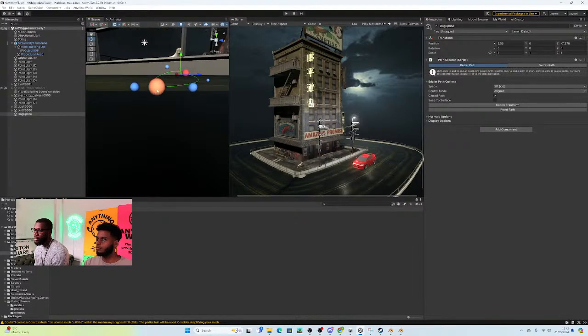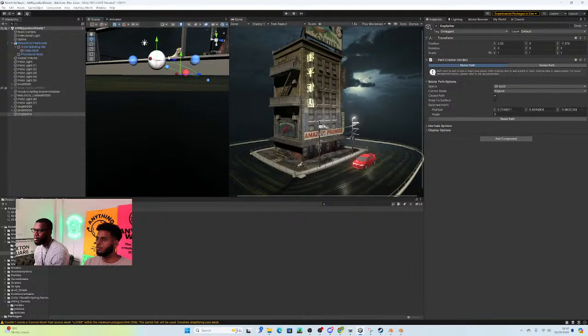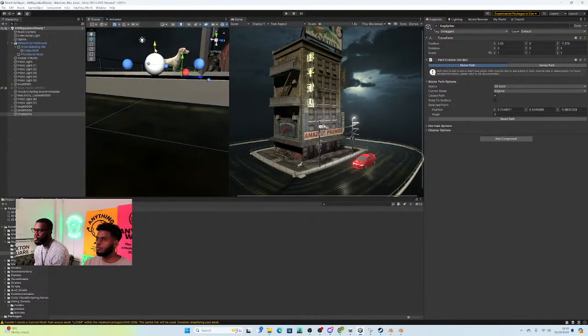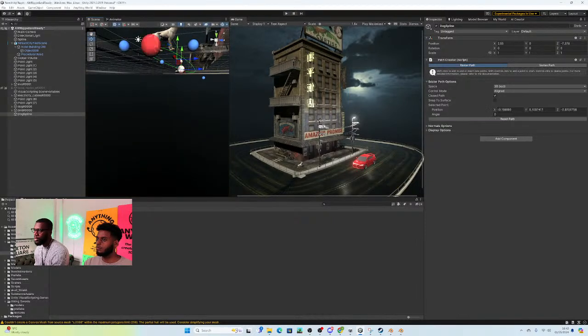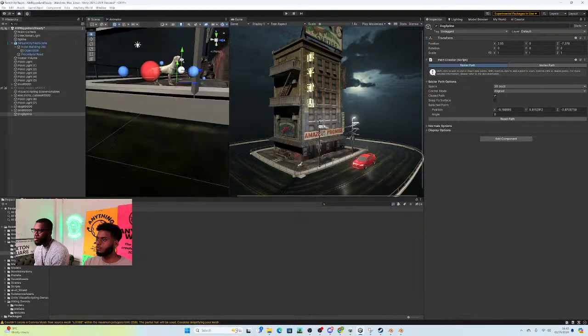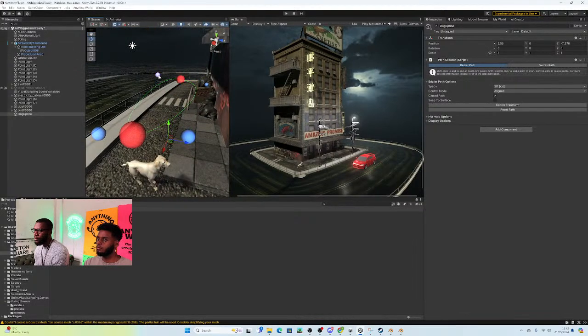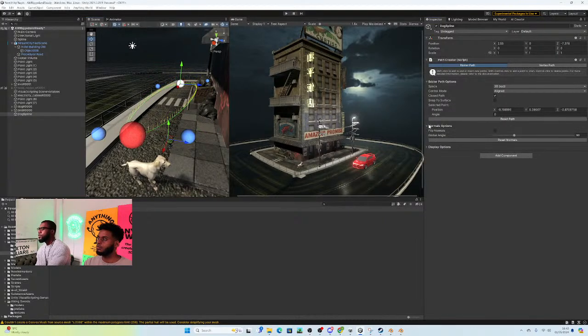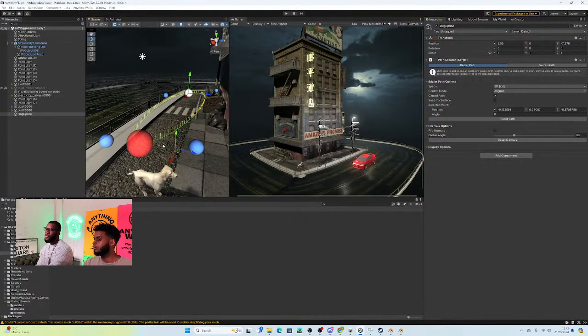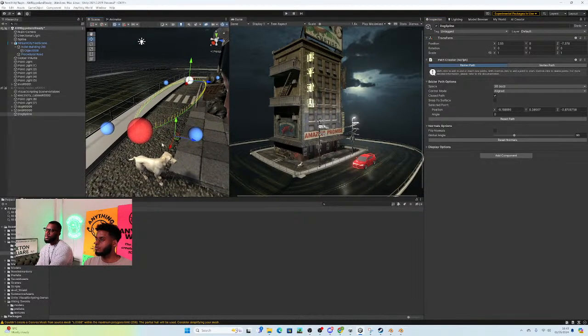I'm just noticing that this is going underneath the floor, so always keep an eye out for that. You can also check the normals. What the normals are is basically whether the dog is going to be above the ground.